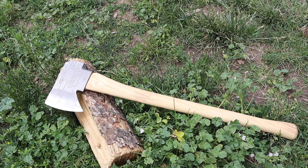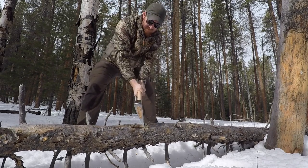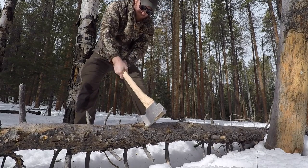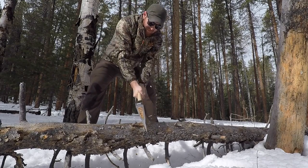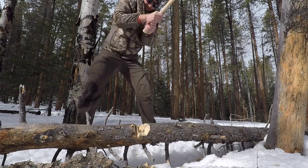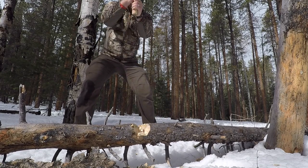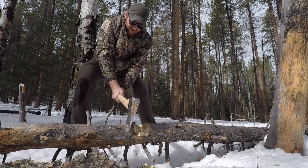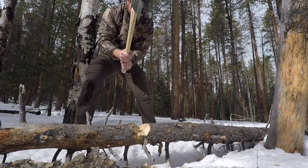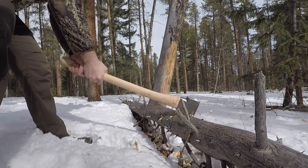The handle is hickory wood, and you can get them 28 or 36 inches on the Ranger or the Raptor. I had a lot of fun using this axe — this is really one of my first true axes, so this is almost more of just showing you what it is capable of. I don't really have a lot of other plumb lines or competitive options to compare. What I did do is take it out and pack it in a few times. This would definitely be more of a vehicle or around-the-home or property type of axe.